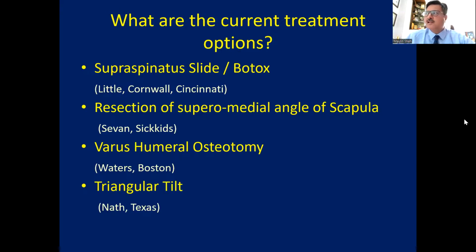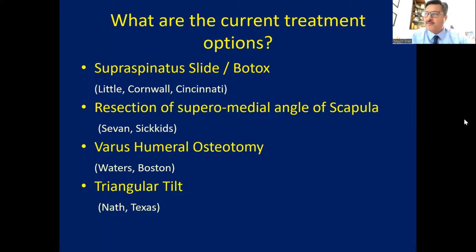And finally, the triangular tilt, as described by Rahul Nath, to correct the scapular deformity. Here we are doing surgery of the clavicle and acromion. Both bones are subcutaneous. So when you are correcting a very big deformity, these bones will become prominent. And there are a lot of cases where non-union of the clavicle has been reported, so they have suggested fixing them. There are reports of failure of fixation. So the triangular tilt, although conceptually a good operation, is associated with a lot of complications.